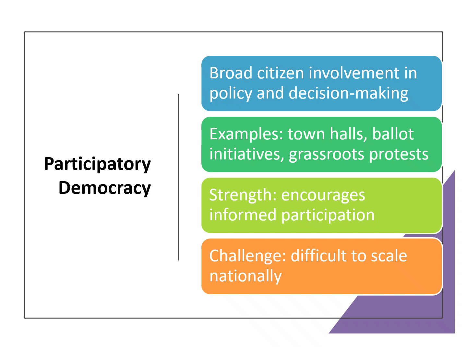First, participatory democracy emphasizes broad participation by citizens in politics and civil society. People actively engage in making laws and policies. The ideal of direct democracy, where citizens have a strong role, works best in small communities or through local initiatives. Examples would include town hall meetings, ballot initiatives or referenda, protests, and grassroots activism. The strengths: encourages informed, engaged citizens, but the challenges are it is difficult to scale in large, diverse populations.